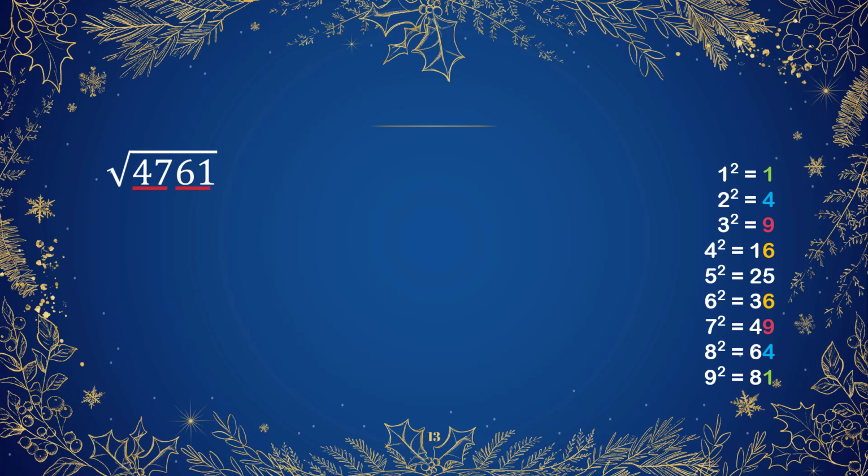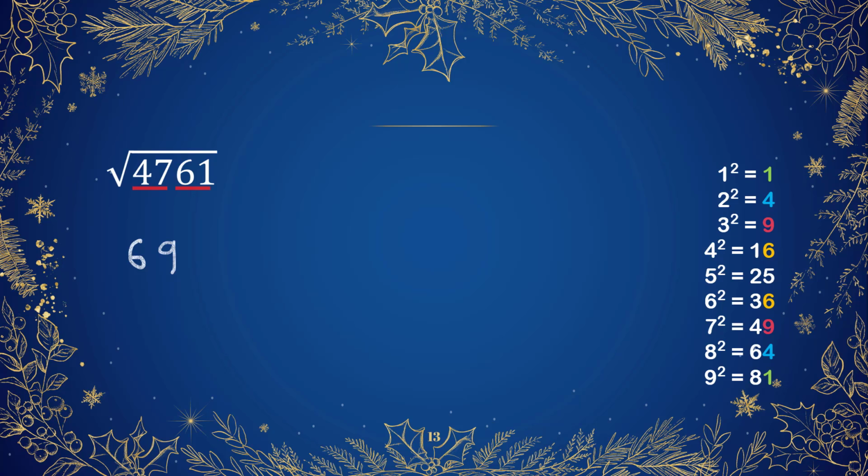Square root of 4761. 47 lies between 6 and 7. 6 squared is 36, and 7 squared is 49, which is more than 47. So we use 6 as the first part of our answer. We multiply this 6 times 7, and we get 42. 47 is larger than 42, which means at this time we have to use the larger option for our unit digit. The unit digit is 1. 1 squared has a unit digit 1, and 9 squared has a unit digit 1. We have to use the larger one. So the answer is 69. If you compare it to the conventional method, this method is much faster.